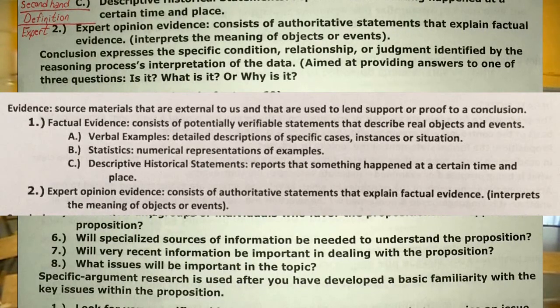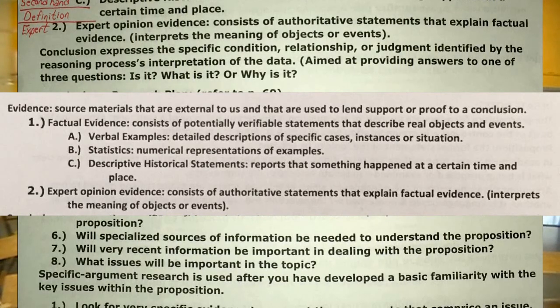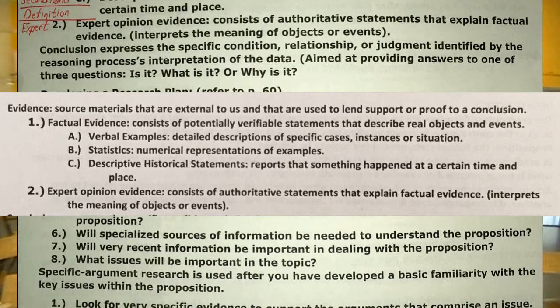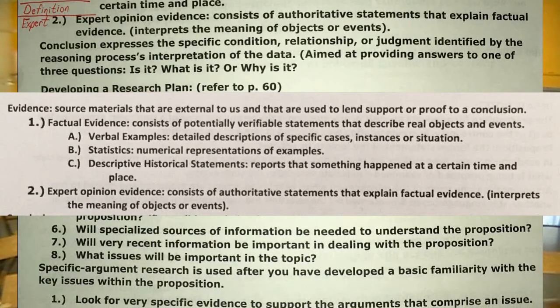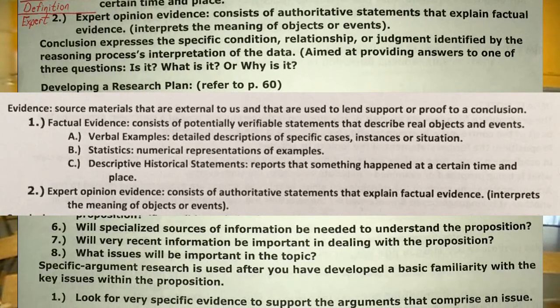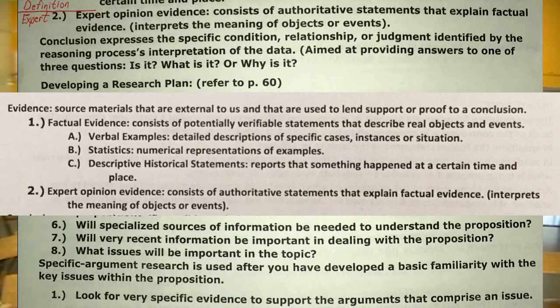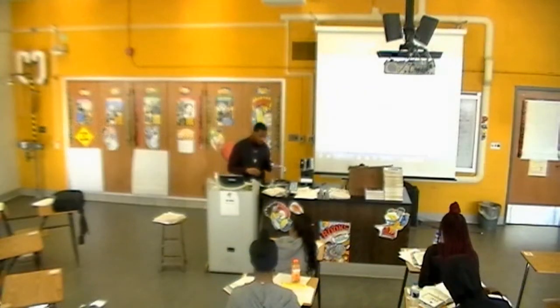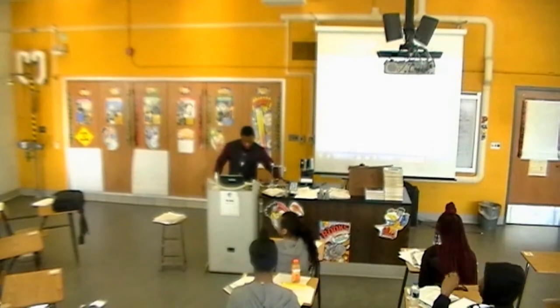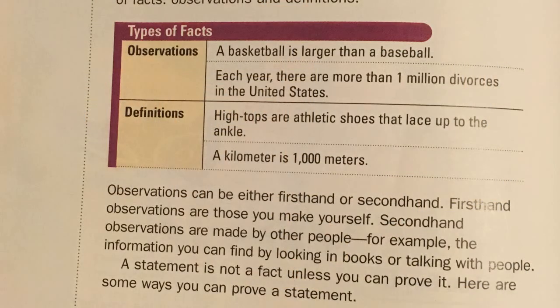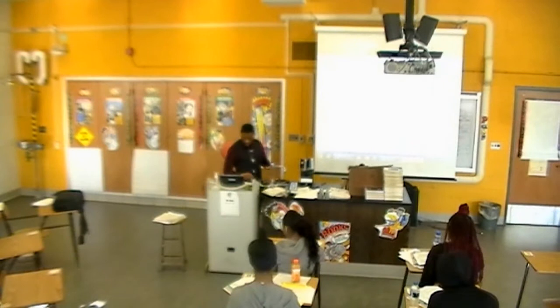But Ayana wasn't too far off. When we talk about second-hand observations, the things that we can actually find in books or maybe see on the news, we're talking about the descriptive historical statements. That we didn't witness, but someone else witnessed, and we just believe it from them. Okay, we found it in a book, and it's widely accepted that that is what was observed. Then we have definitions. A definition is more like a second-hand observation also, but it's really just being able to reference something in a book that is widely accepted.